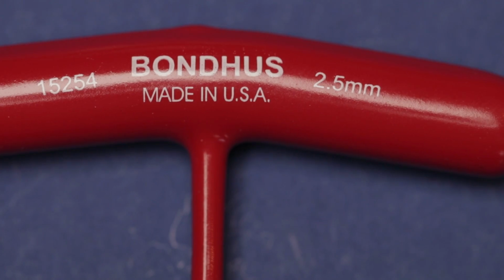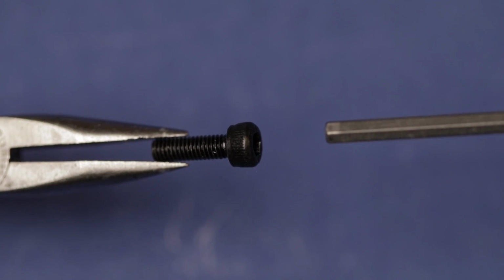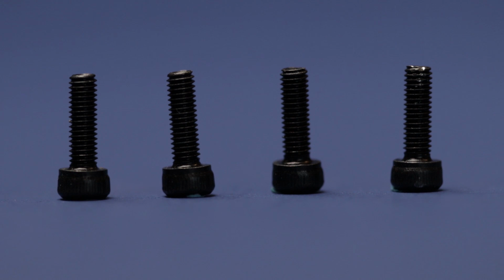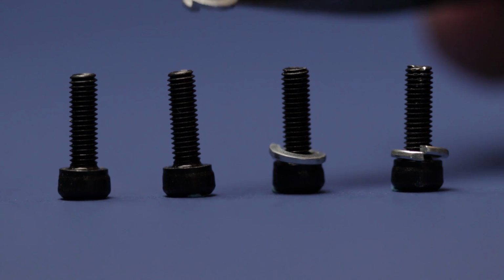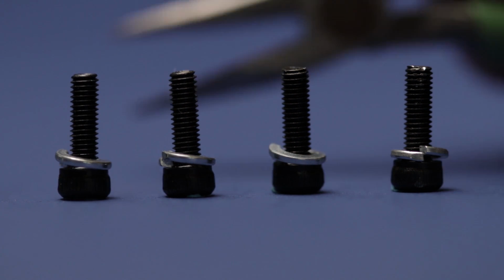This is beauty. Here's an industry standard hex tool, 2.5 millimeter. We're going to see how well it fits. Oh man, look at this thing going in. Oh, it just went straight in. That is precision as we know it. These things are so well machined. Oh, it dropped down. It dropped down so effortlessly. Oh my gosh. This is why things take time to machine something this good. So there's no resistance whatsoever. That's why you pay for good things. Oh, beautiful.